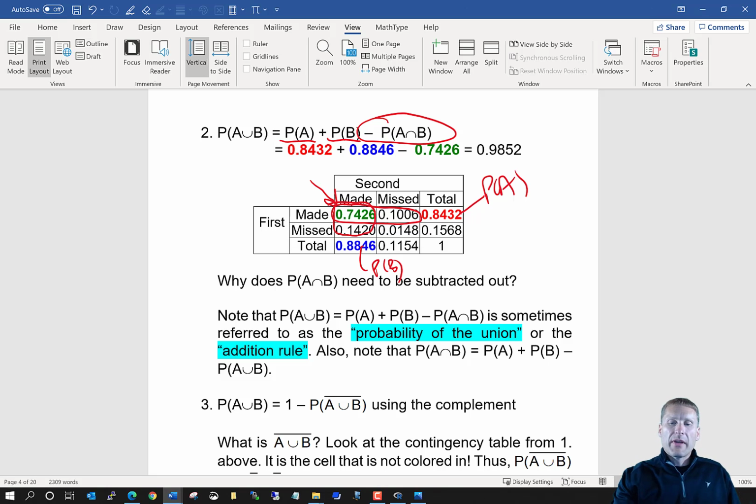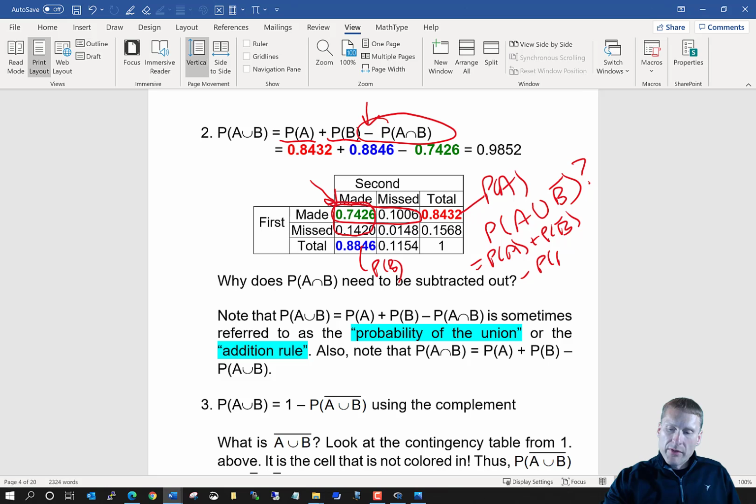So because of that, we need to subtract it out once. And so that's how we find this probability of A union B. Now what you should do on your own is look at other situations, such as the probability of A union B bar. How would you find that? It's the same basic concept. Probability of A plus the probability of B bar minus the probability of A intersect B bar. And then also on your own, think of it in terms of the probability of A bar union B. Also find the probability of A bar union B bar.